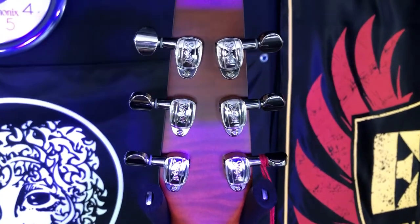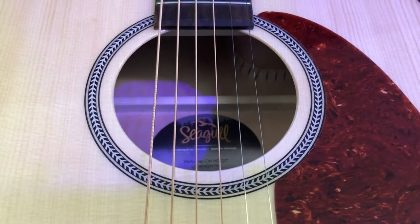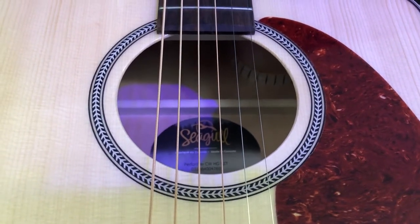The neck has 21 frets. It's equipped with the Seagull ratio tuners, so that means they have an 18 to 1 ratio on the bass side and a 26 to 1 ratio on the treble side. It has a very classy looking herringbone inlay around the sound hole, as well as cream and chocolate binding, and a color matched flame maple headstock.